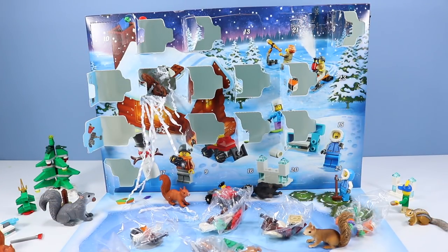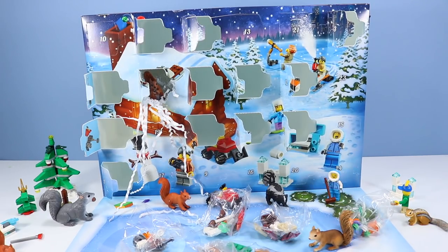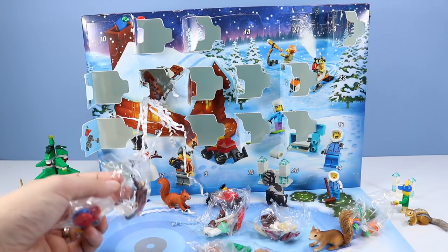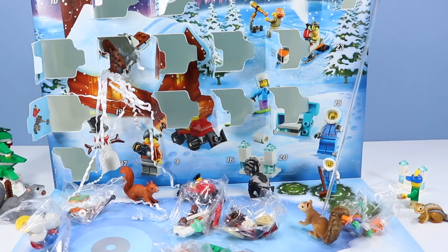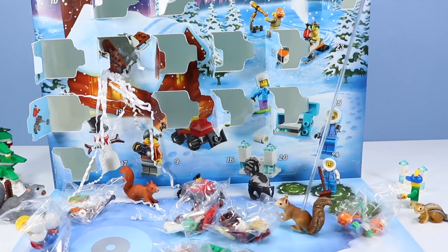Stop! What's going on here now? Barry, what are you doing in number 11? I'm nesting! It's cold out here! You guys didn't even open the correct sequences of boxes. This is a mess! What am I to do? Hey, you're the one who waited until Christmas to open these, okay? We're just squirrels. We can't count.